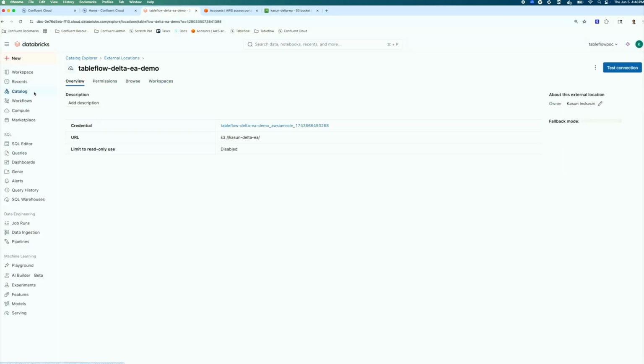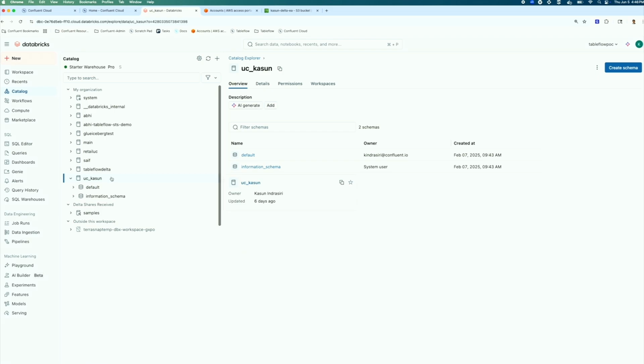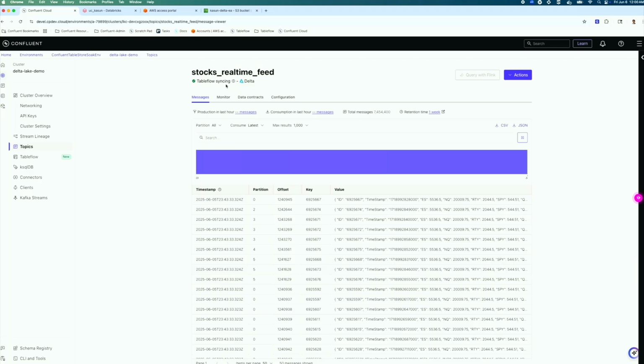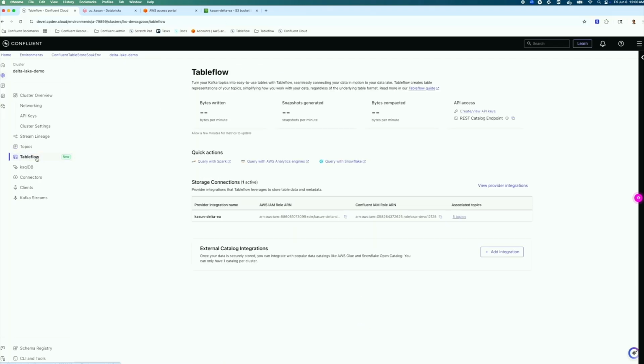All right, so now I'm going to use one of these catalog services. I'm going to use this catalog and sync my table to this Unity Catalog. The catalog integration is done at the Kafka cluster level. So an individual topic cannot be directly synced to a Unity Catalog; it is currently implemented at the cluster level, which means all the topics under that cluster will be automatically published to the Unity Catalog that you are configuring here.